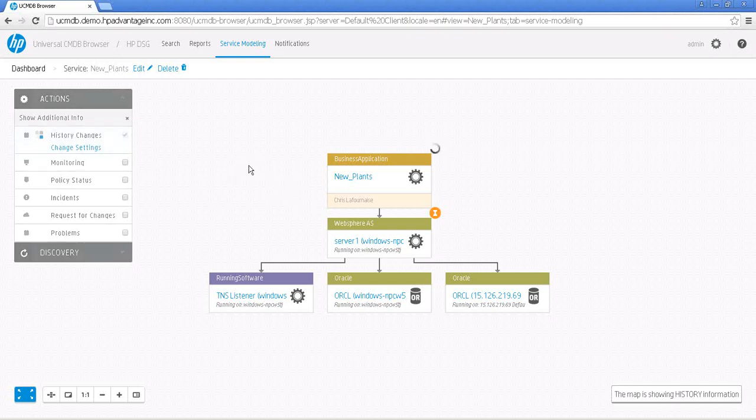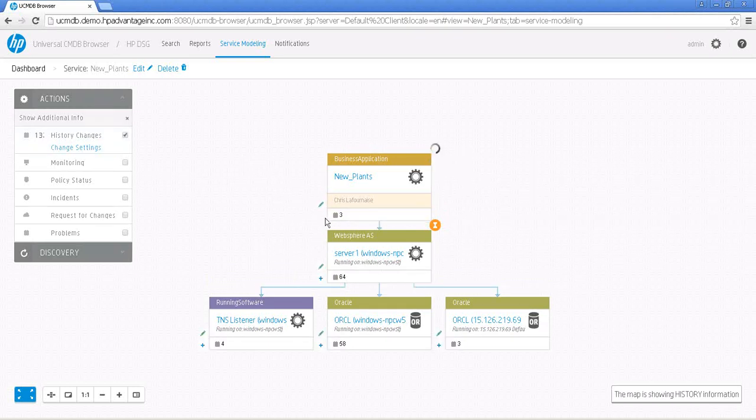This will provide a number at the bottom of my CIs showing how many changes have been discovered over a period of time, and you can customize that period of time for that particular CI. I can drill down into this number, and it will list whether it's changes related to relationships of the CI, or changes in attributes that are part of that CI. So pretty cool that I can get that kind of additional information right away. And as you can see, there are different additional informations available as well, for example, monitored versus not monitored nodes or CIs, and requests for changes, assuming that we have an integration with the ITSM to populate that information in the CMDB.